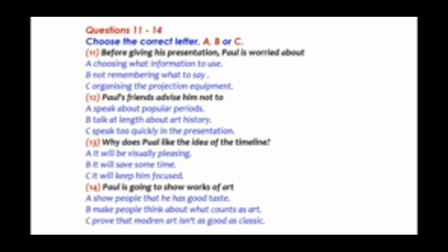Like the Venus de Milo statue, or the Scream by Edvard Munch, and give some interesting facts on them? That's not a bad idea, because it does give people a frame of reference when I talk about specific kinds of art. After giving a historical context, I should really talk about different forms of art, shouldn't I? Yes, you should. After that, you can conclude with a question on what is considered to be art. Now, that would be really interesting. Yes, comparing the traditional views of art with modern views.